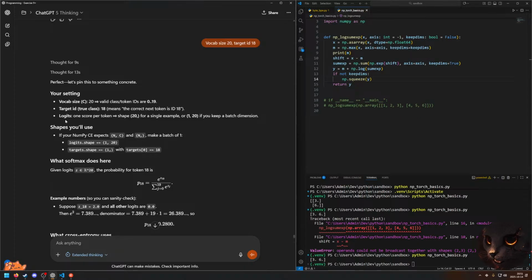Logits are one score per token. Shape: 20 for a single example, or 1 by 20 if you keep a batch dimension.